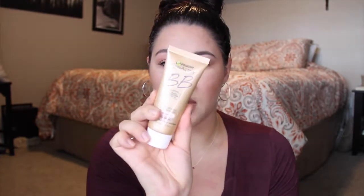And this is a BB cream that I only use in the summer, or if I'm having a really good skin day, which doesn't happen often. So this is the Garnier SkinActive BB cream, and I have mine in anti-aging. It's a 5-in-1 miracle skin perfector, and it's in light medium. So this is what the bottle looks like, and it is BB cream, so it doesn't have very much coverage, but I notice that if I use this for a while, my skin does get a little bit more even, like the skin tone. So yeah, I really like this in the summer, or if I'm having just a really good skin day, because I don't really like it when stuff peeks through. So if I'm having breakouts, I definitely won't use that.